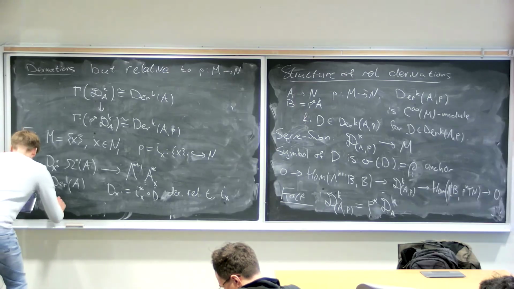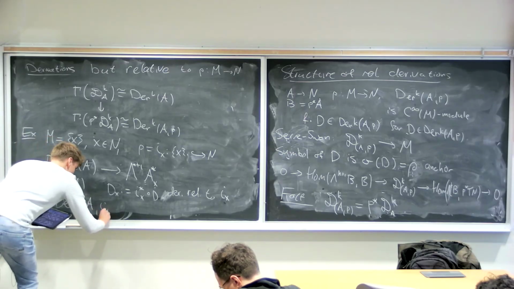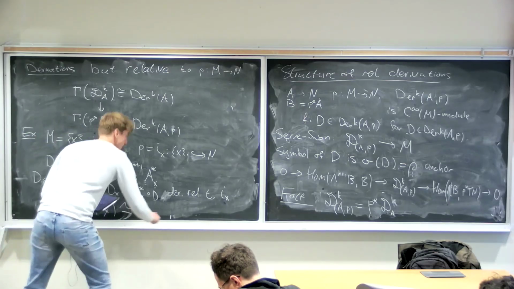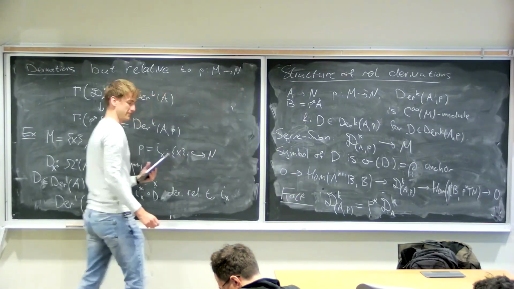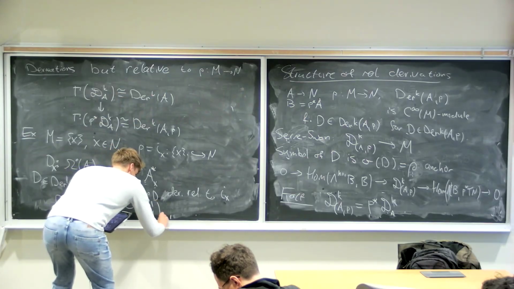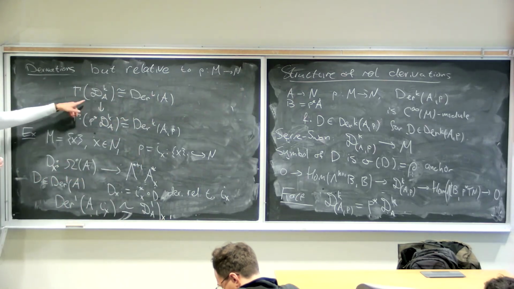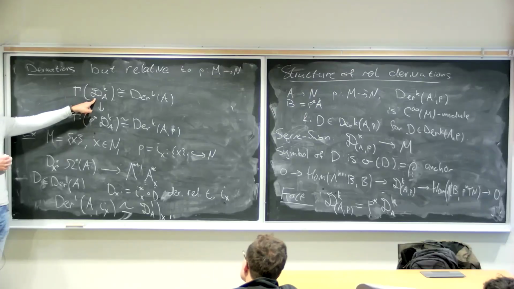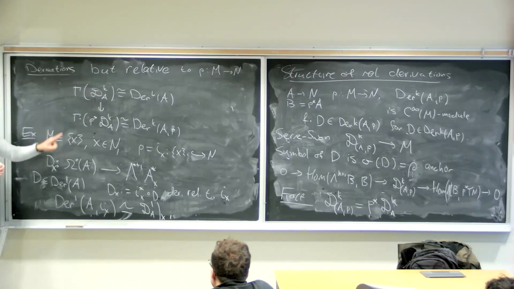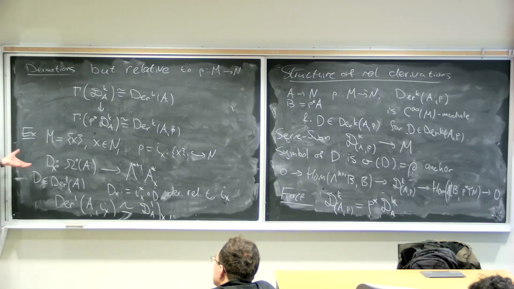This gives us an identification of derivations on A relative to the inclusion of x with the pullback bundle to the inclusion of x. So that's the fiber, D_1 of A, the fiber at x. So we have our vector bundle here of derivations, and we can think of its pointwise elements as derivations relative to the inclusion. Yeah, so this is already a very useful way to work with elements of this derivation bundle.